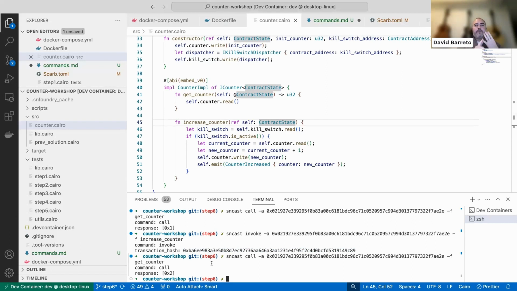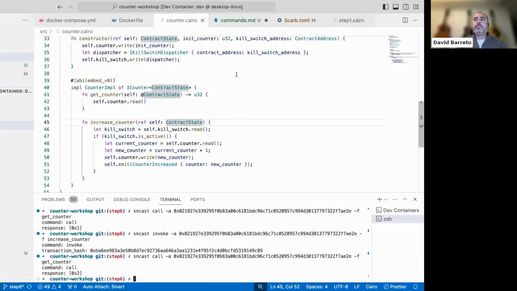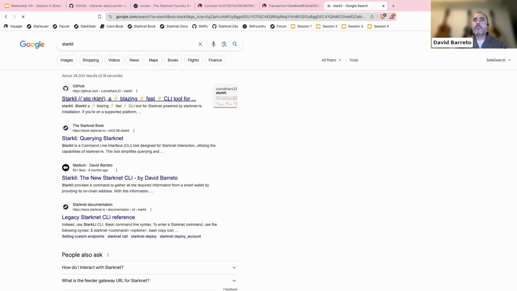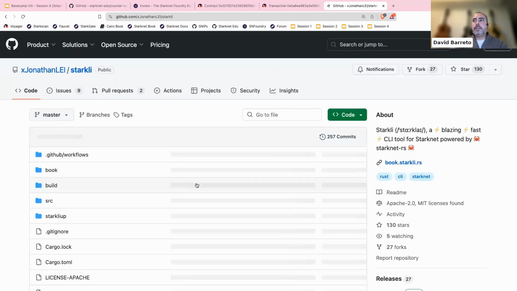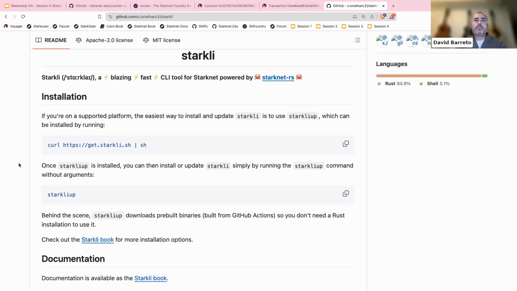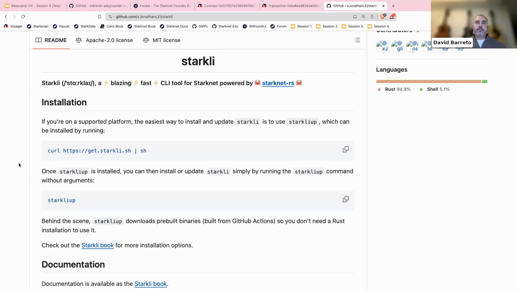In this case, remember that sncast only works with accounts that are Cairo 0. That's why I can only import Braavos into this example. I couldn't import Argent X. But if you really want to use a Cairo 1 wallet, you can use Starkli, which is another project, another CLI, that I believe does support Cairo 1 as well. So this is another CLI. It's similar to Cast, maybe even more powerful, has more options, but it works a little bit differently.